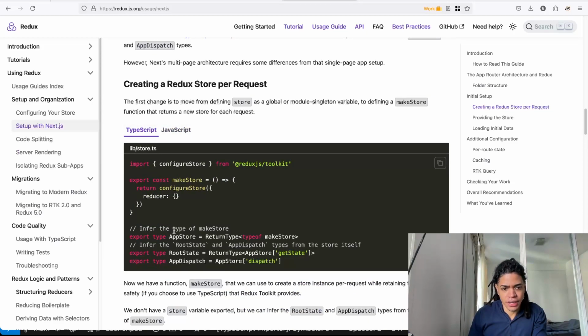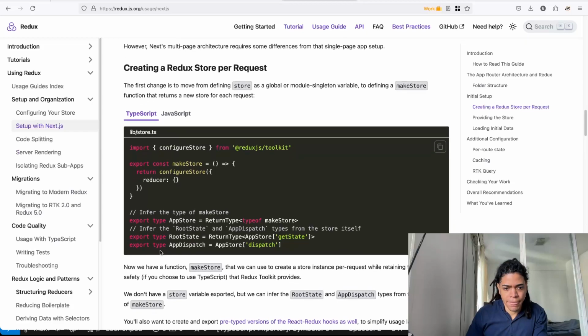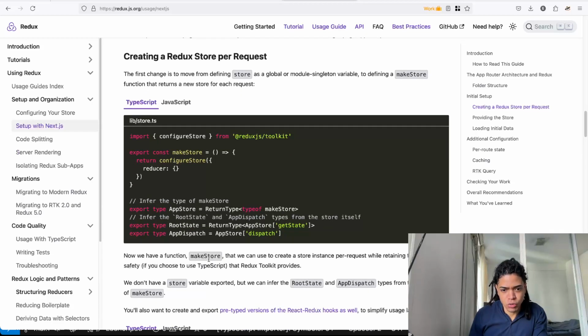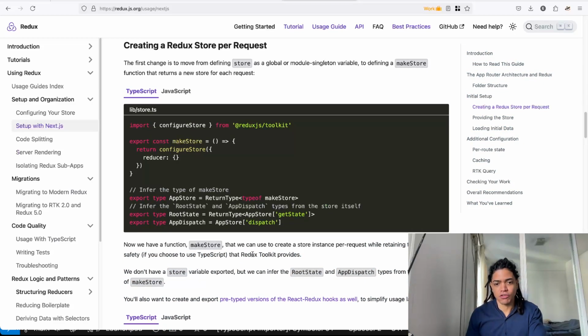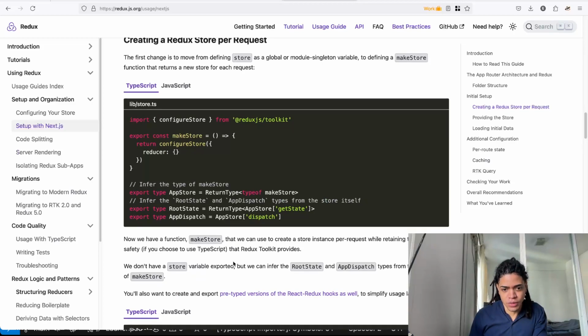And then infer the type of make store. Export type app store, return type of make store. Okay. Infer the root state and app dispatch type from the store itself. Return app store and app store dispatch. Okay. Now we have a function make store that we can use to create a store instance per request while retaining the strong type safety if you choose to use TypeScript, that Redux Toolkit provides.